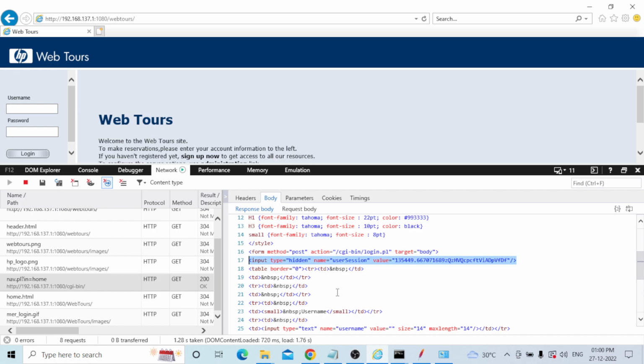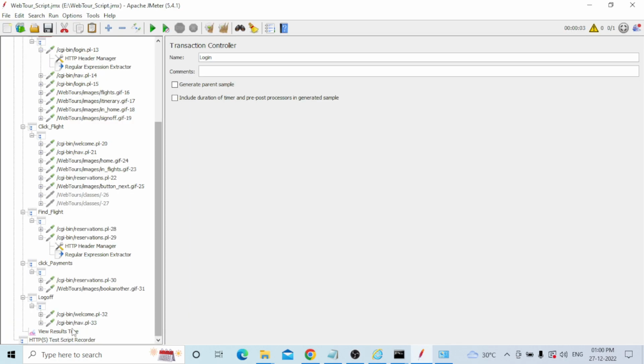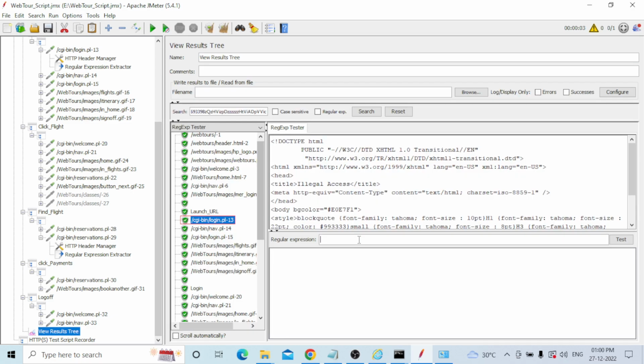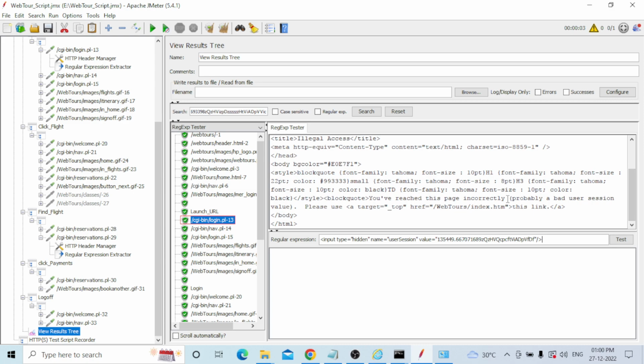Okay, copy it. You can go to JMeter, go to View Results Tree. In the same way, you can select the regular expression extractor and check it, but you do not have the dynamic value, remember. Without any blocking, you did not get any block, that time it's 100% available. But still in the request the user session dynamic value is available, but in the server-side response it's not available. Remember, the server has given it, the hint is you can see user session, the server has given it, but our Java application is blocked, that's the reason.